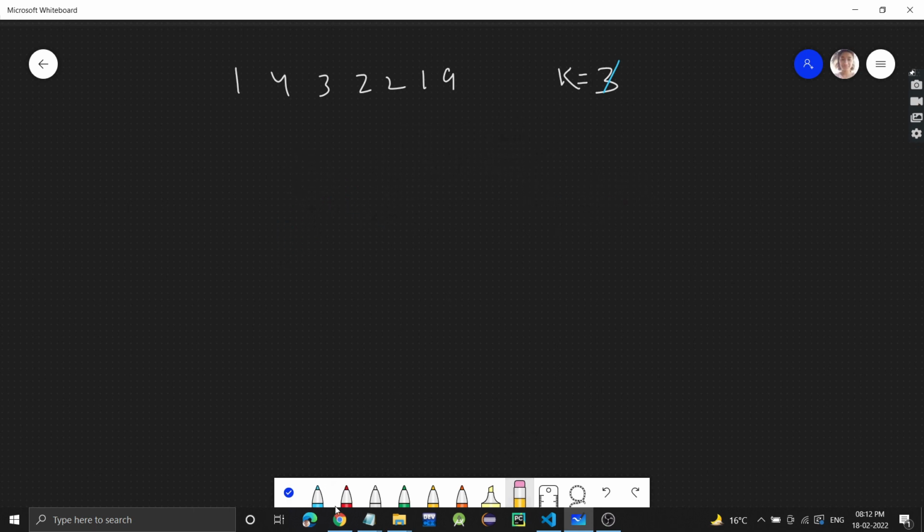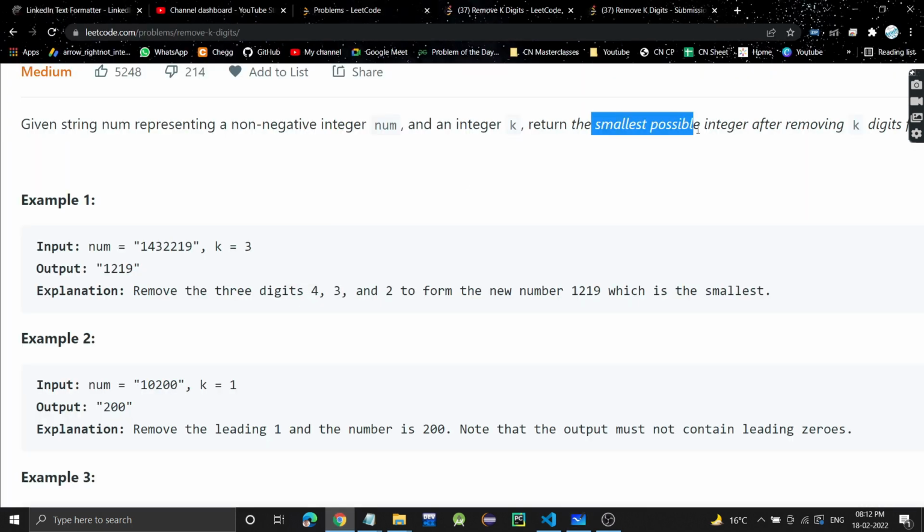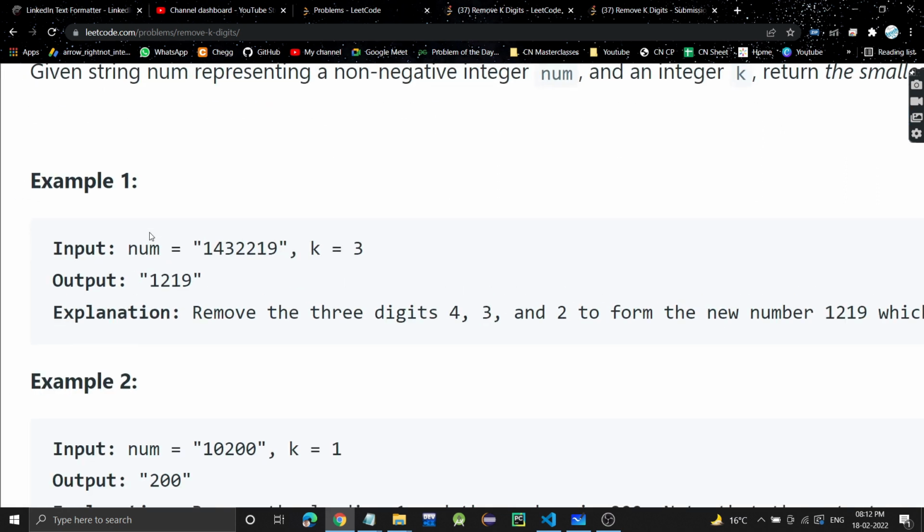Here, see what we need to do. We need to find the smallest number after removing k digits. Just see this first test case again and try to think if you are able to think of any approach. See, we need to remove three digits, and what are we removing?